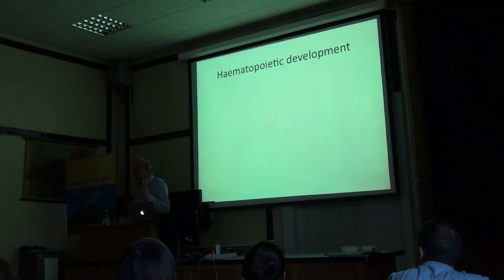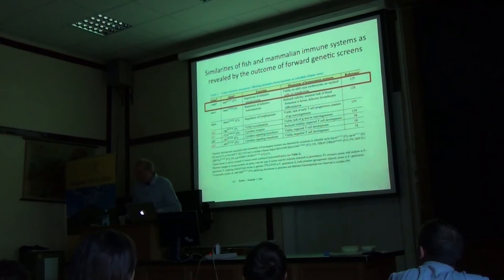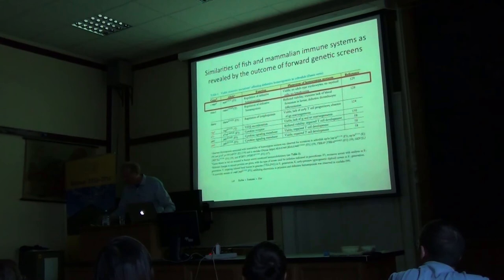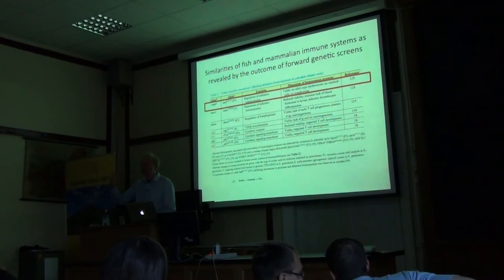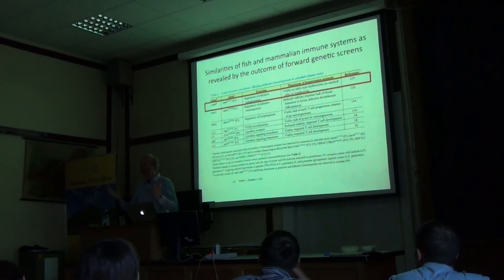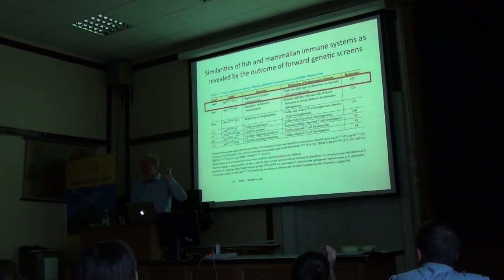Another mutant that proved to be extremely useful, and will be even more useful in the future, was discovered when we found that the failure of T cell development could be traced to a mutation in a transcription factor that has the name MYB, myeloblastosis virus derived. This is the cellular homologue, it was first discovered as an oncogene from a virus. And it has a strong influence on hematopoietic development. Definitive hematopoiesis, the hematopoiesis that makes all your cell types in later life, past the embryonic stage, is dependent on this transcription factor. If this transcription factor is gone, no hematopoiesis.